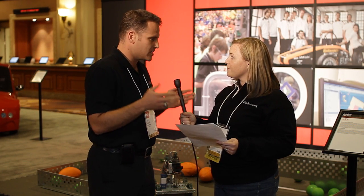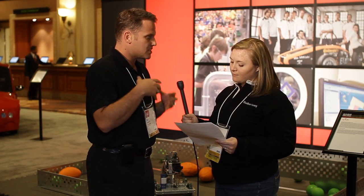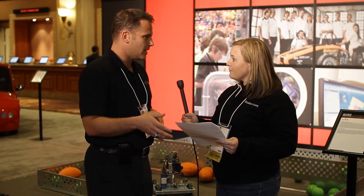VEX Robotics is being used in two different arenas in education. One is in the traditional sense of in the classroom, but not in a traditional way — we're doing project-based learning using the VEX Robotics design system as the centerpiece, as the students' project and learning throughout the day. And then we're also attacking it on an education side outside the classroom, so schools that aren't quite ready to implement STEM or robotics into the classroom can do it extracurricularly, and students can still get the learning experience that way.